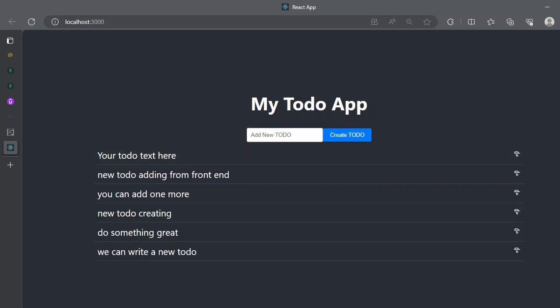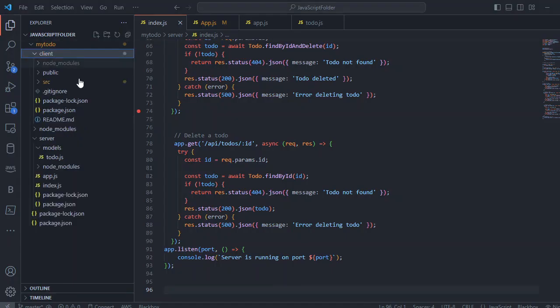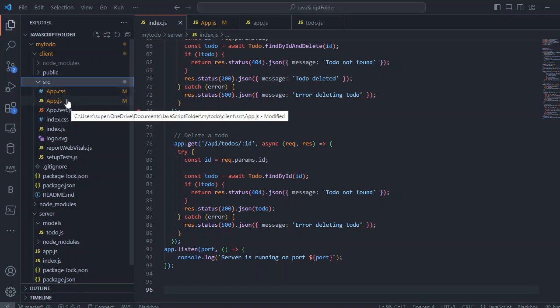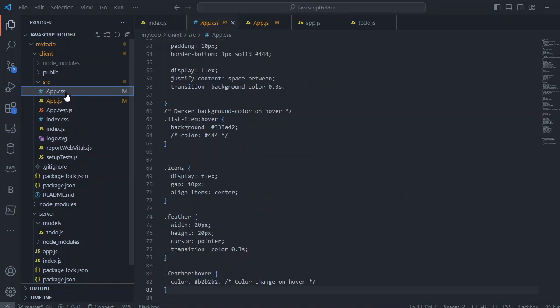So we also have the client application, which is a React app, which I created using npx create-react-app. Inside this, we created two files, App.css.